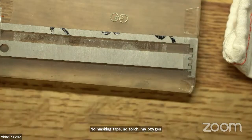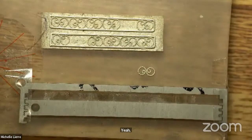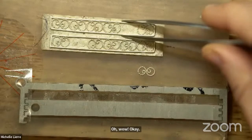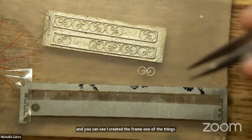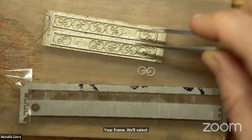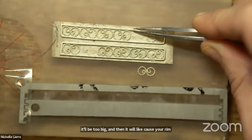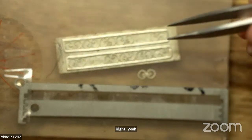So here's something that I was working on. You can see this was going to be a pair of earrings, and I created the frame. One of the things with these frames is sometimes if you're using a thinner frame, it will flex. As you're putting your pieces in, one won't stick in and it'll be too big, and it will cause your rim to go out. And now none of them are touching. So it's a pain.